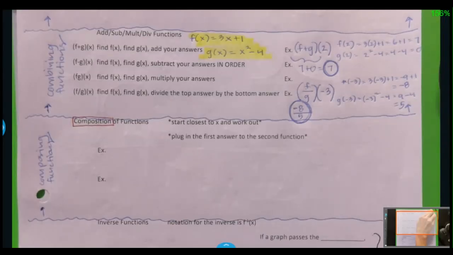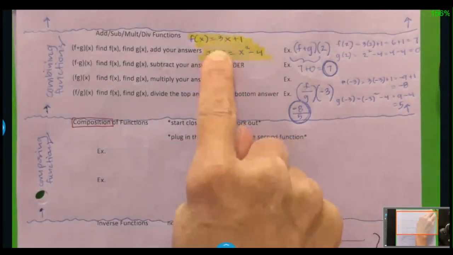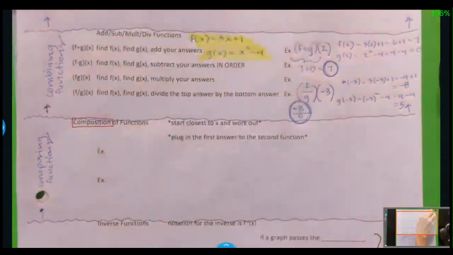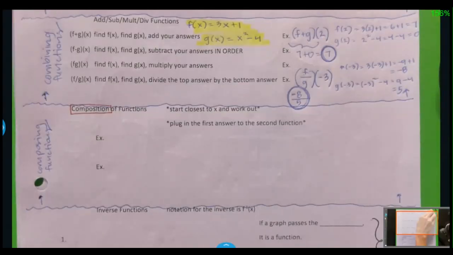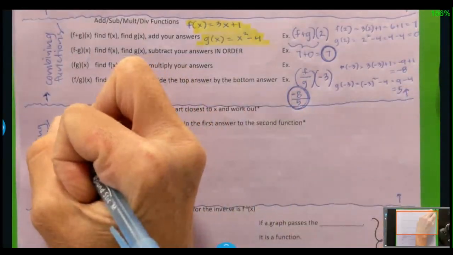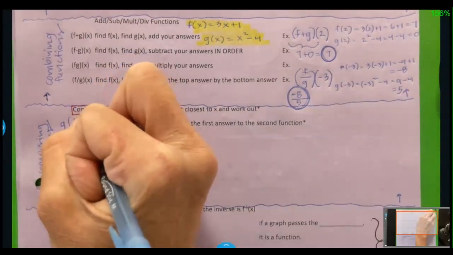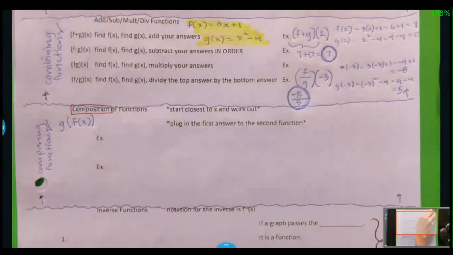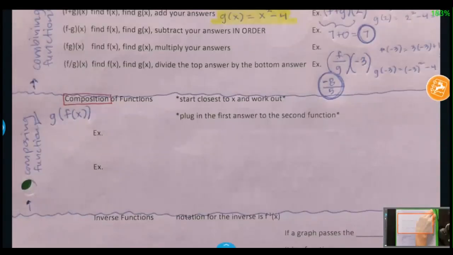Now, it's not the same as what we just did. I'm going to use these two functions. So I'm going to stick with these two functions right here. I'm going to let those be my compositions. Okay, so let's start with an easy one. So example 1, let me show you, there's 3 ways to write this. You can do g parentheses f parentheses x. That's one way to denote a composition. Notice that I didn't add, subtract, multiply, or divide.